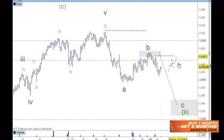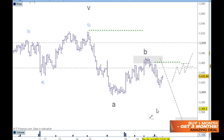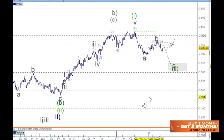Otherwise, we're going to be coming down here, but if we do push up from here, then look for this little pattern to come into play here in that first high above the level, and you may be able to refine it to another one over here. That's about as close as I could get you onto this point, because it looks like an A and a B and a C here. If it pushes back up there, you'll know it's probable that we're going to be going higher. So you'll need to look for support at that point. There's probably a case for counting five waves in this move here, but I won't go into that. So there are triggers to the upside, but expecting it to pull back there. Alrighty, I'll leave it at that.